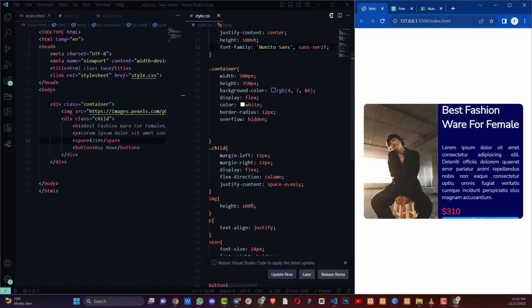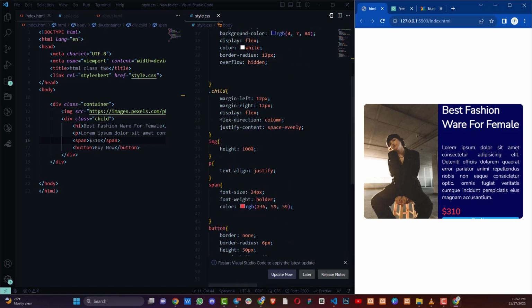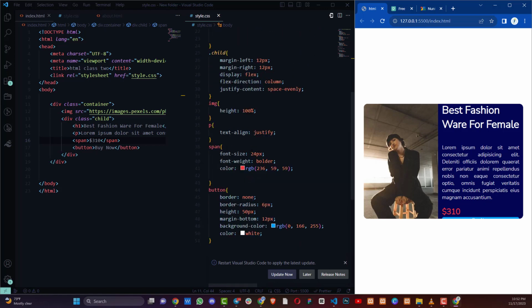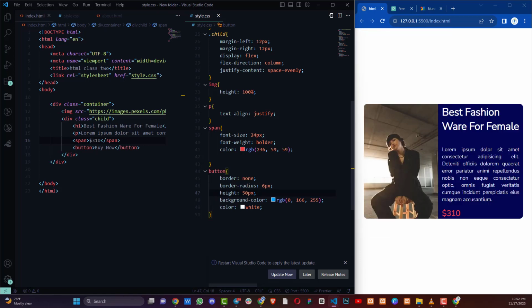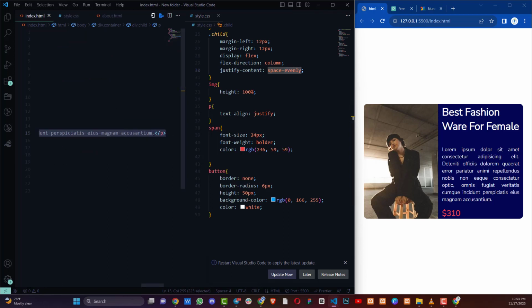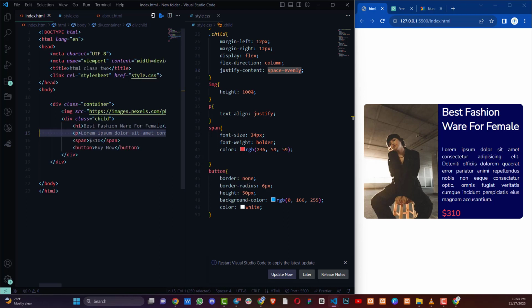So over here I can come, space evenly, due to the margins I provided. So here, span, button, margin should be out. Okay, now that the margin is out, it's still hiding. Is there still any other margin again? All right, child, space evenly. Alright, let me try to reduce the text here. Let's just get something out.